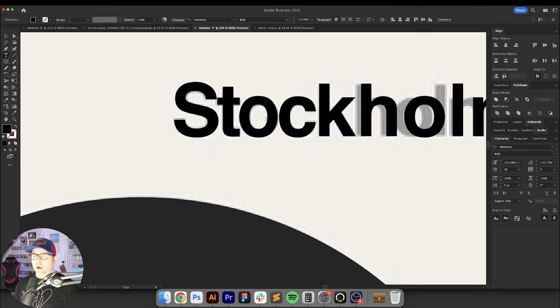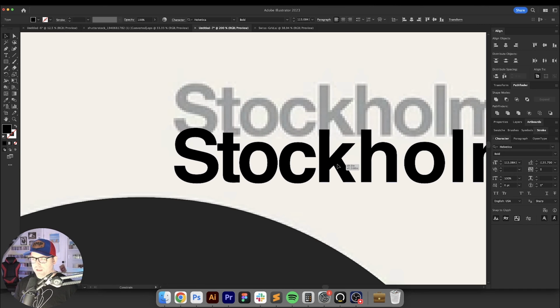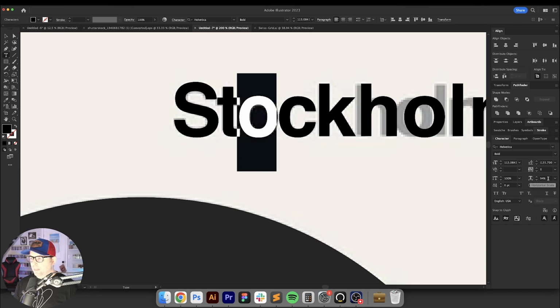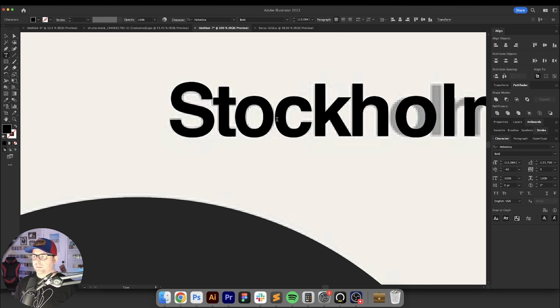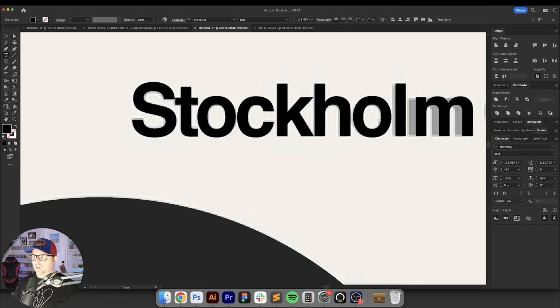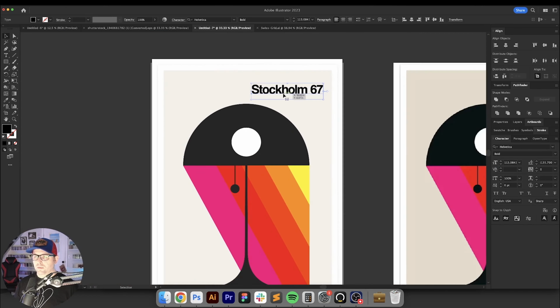So what I did with this O right here, let's just move this out of the way for a second. What I did with this O is, just to keep all of the spacing exactly correct, I went in and decreased the horizontal scale just a little bit. So it just kind of squishes it a little bit to get it where it needs to go. And then we'll just copy this O and make sure that we do the same thing here. All right, there we go.